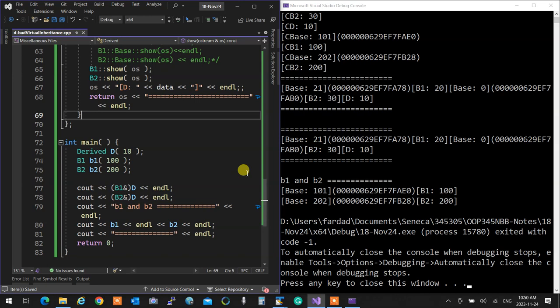That was it. I told you 20 minutes. I think I lied, it was a little bit more. But that was it. That's multiple inheritance. Let's go for a break, come back, and finish off the bitwise operators too, so we are relaxed for the rest of the semester. We just study.